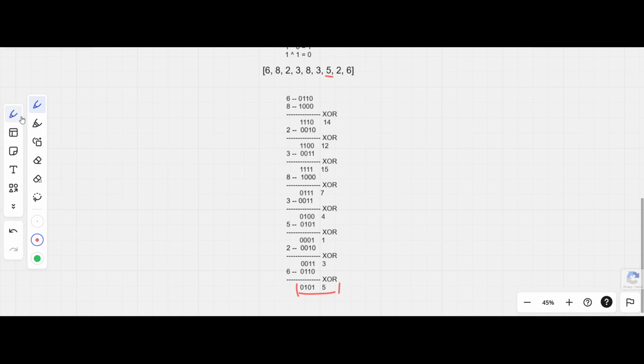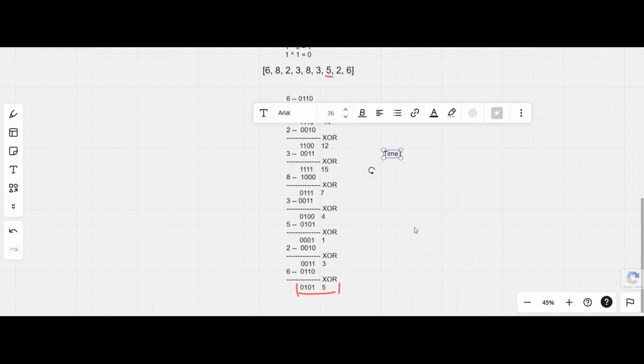Now, with this approach, what will we have to do? We will simply have to iterate through all the elements of that array once, only once. So the time complexity automatically becomes order of n, correct?